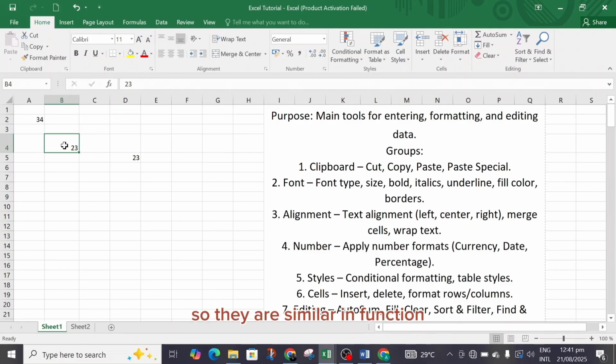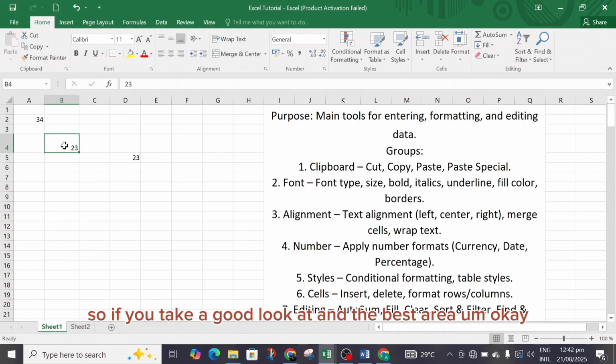So they are similar in function, but in output they are different. Copy gives you a duplicate, while cut will move it entirely to another cell.